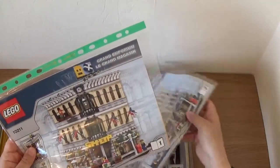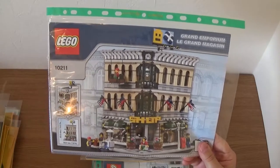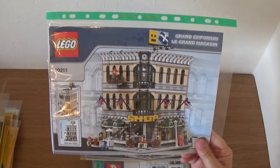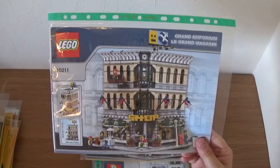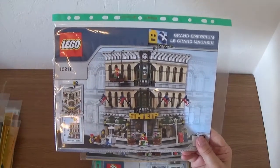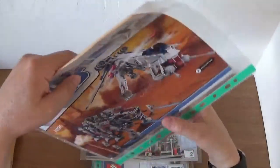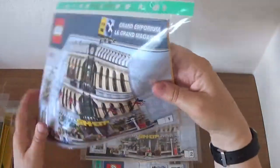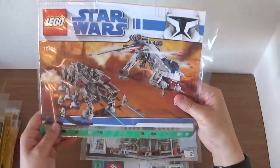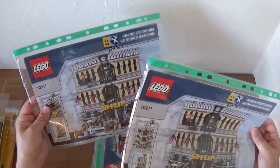Next is the Grand Emporium. When the pictures for this first came out I thought I had to get one. At the time I was living in Chesterfield in the Midlands and my nearest Lego store was Milton Keynes — about an hour and 45 minutes away. I rang them up and asked them to save me one, and I went down the next day and got it about two weeks before it was officially released — Lego must have been more lax about release dates back then! From 2010. I love the escalators inside on this one. Fantastic.